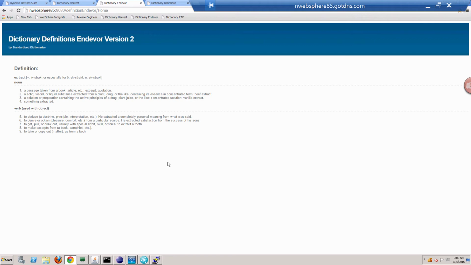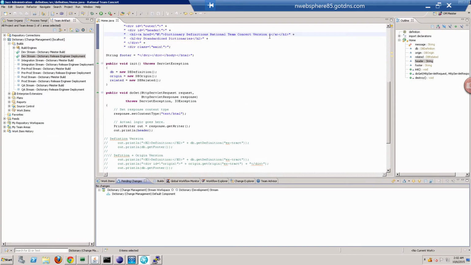Then release engineer was triggered to go ahead and deploy from Endevor the WAR file out to WebSphere. We're going to do this now for Rational Team Concert.